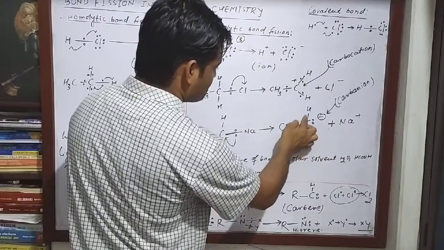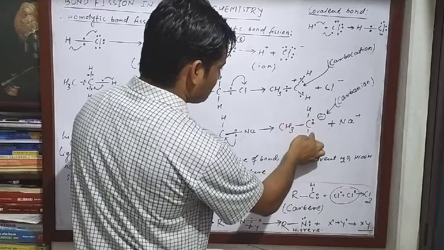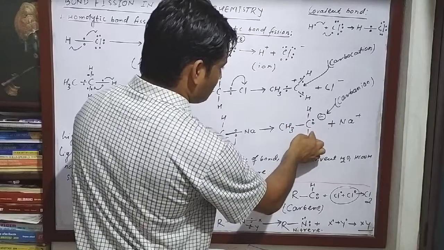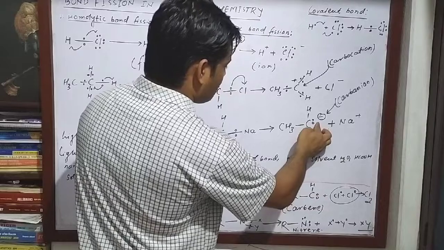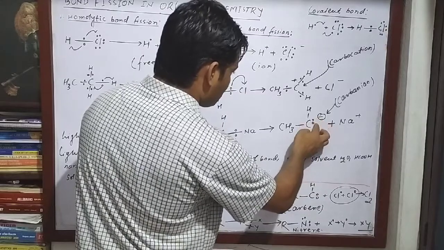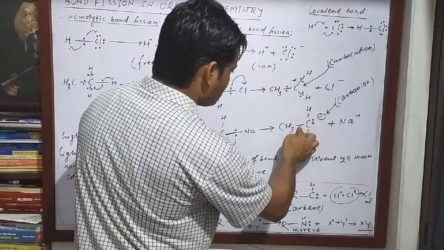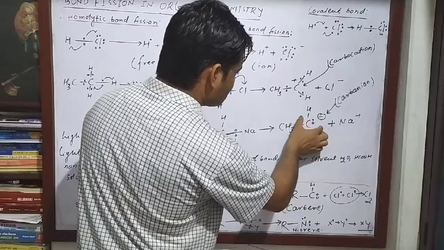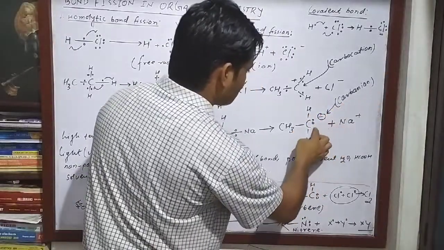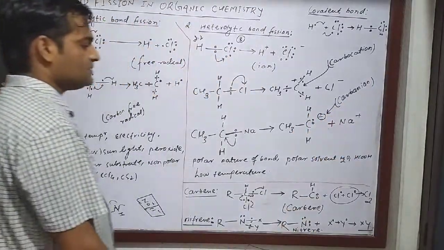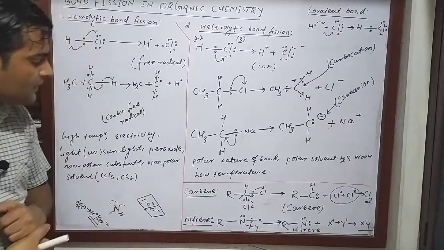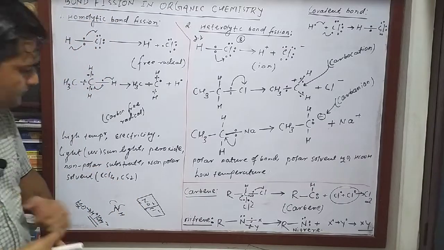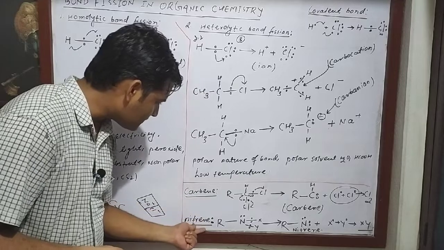And what is a carbanion? This is also a trivalent carbon atom having a negative charge, with 3 bond pairs and 1 lone pair of electrons in its valence shell; it is called a carbanion. That is, a negative charge on the carbon atom is a carbanion. And now see here what are carbene and nitrene.